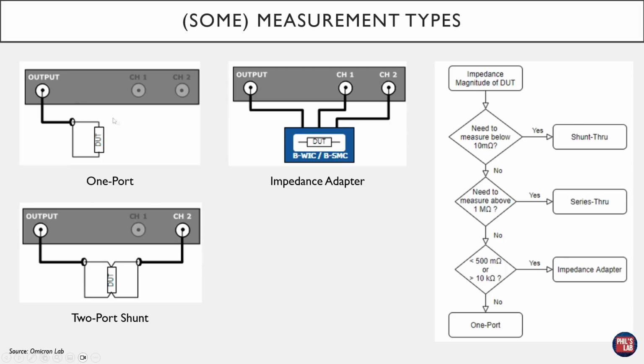We will actually be using 1-port and 2-port in future videos, but for this video we will be using the impedance adapter because it's very, very simple, straightforward, and its own test harness where we can put in capacitors, inductors, resistors without having to solder on any cables or wires.